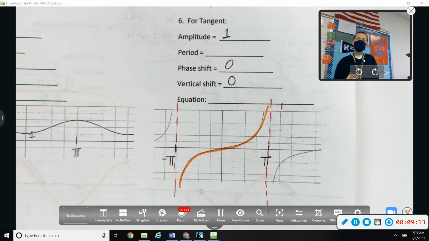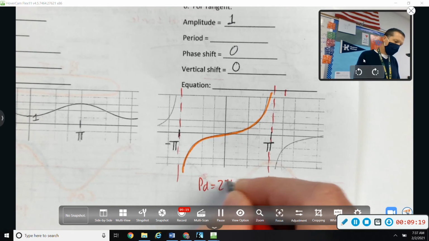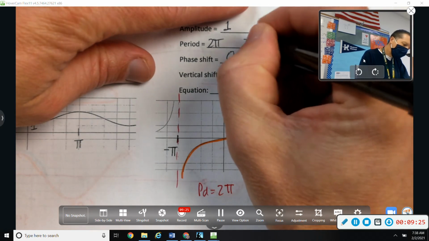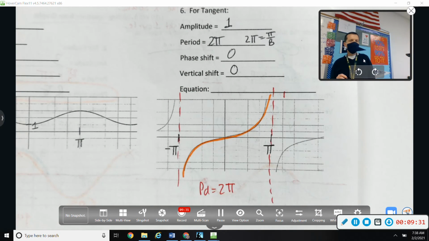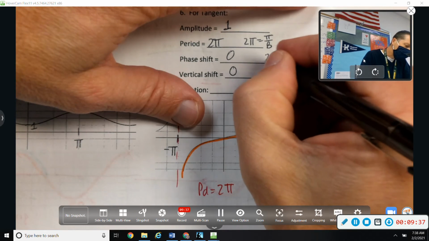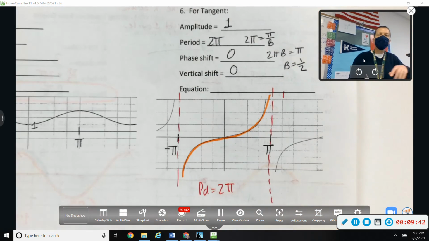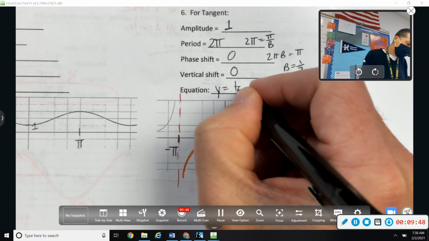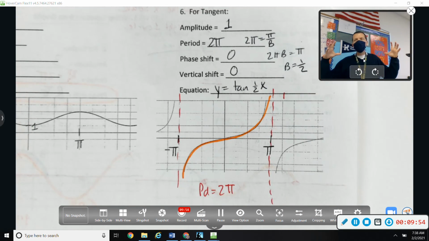So Adam, what's the period for that graph? It is 2 pi. So we've got to be careful about b now. Period is 2 pi. 2 pi equals pi over b. That does not mean b equals 2, right? If some of you have done enough of these, you know what b is. Others, probably most of us, are going to cross multiply just to be careful. And we get b equals 1/2. So y equals tangent of 1/2 x. So the 1/2 served to stretch it out left and right.